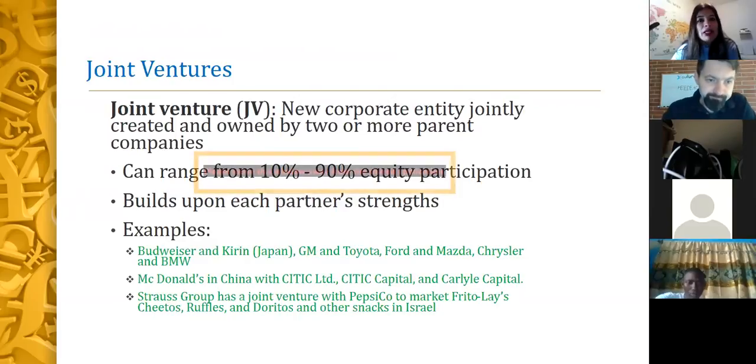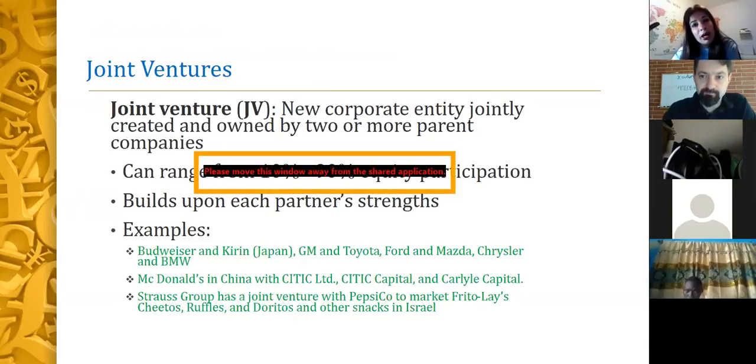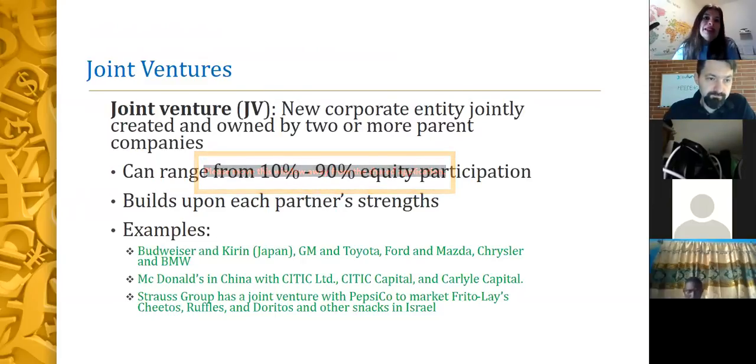For example, McDonald's might have very good marketing skills. They have a very reputable brand in the foreign market. The brand awareness is there. That's their strength. Maybe their weakness is the lack of understanding of the Chinese consumer culture. So here is the local partner whose strength is the local production, local knowledge of the market, but they lack the globalized marketing skills. So it's a win-win situation wherein weaknesses and strengths come together in order to capture a new market.